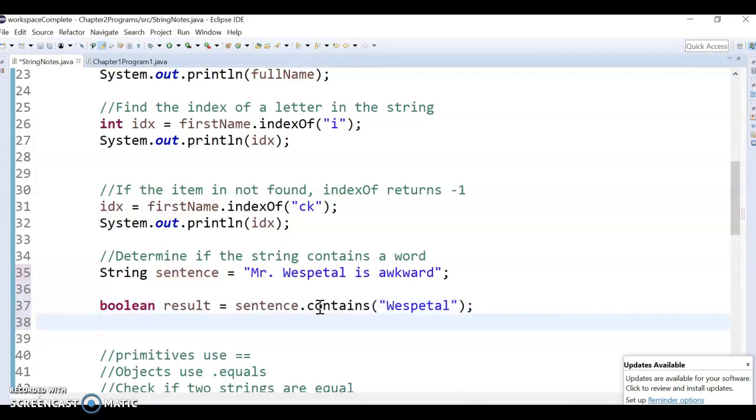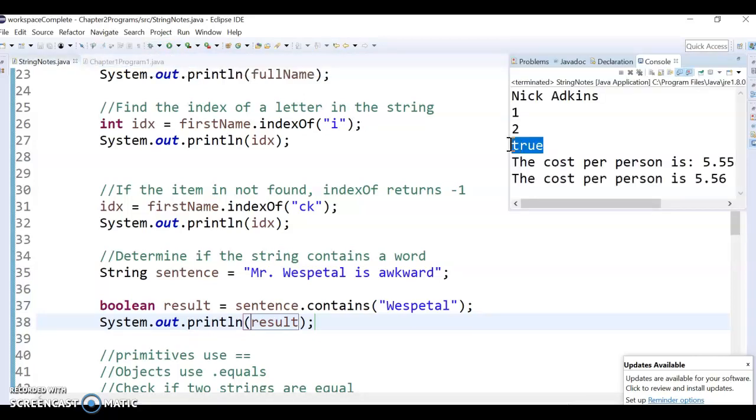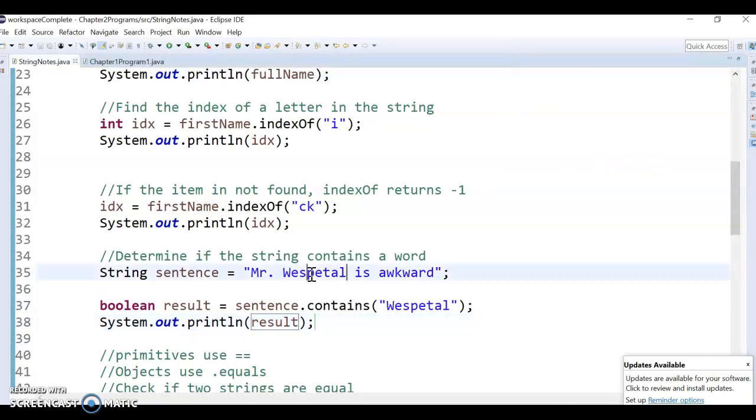All this will do is call the contains method, which returns true or false, and then store it in that Boolean. So it's a basic check: does it contain Westpatal or not? If we run it, we can see that it is true because Westpatal is right there in the string. So all contains does is tell you whether it is in the sentence or not.